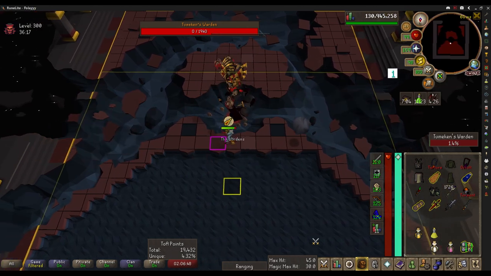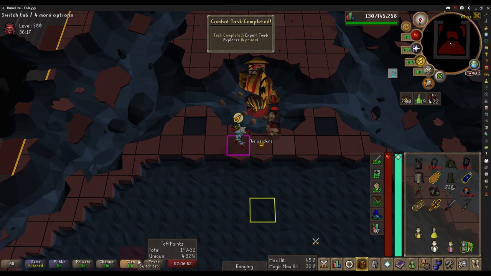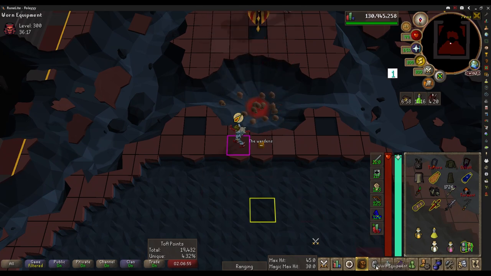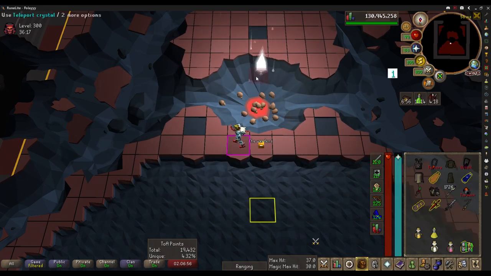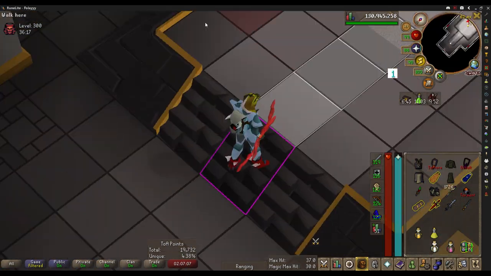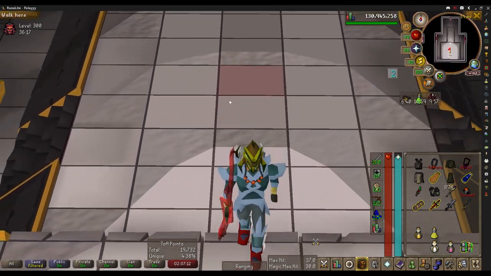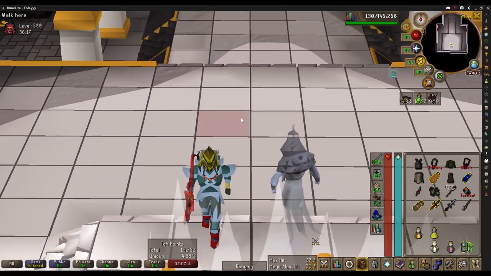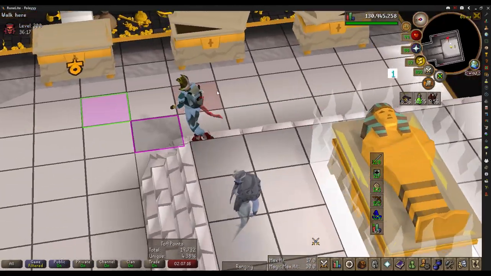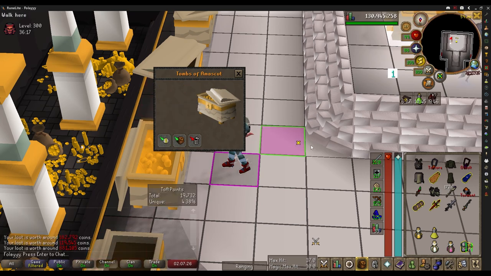There we go, our first expert completion. And that is another combat task at a 3617, which isn't too bad, I think. And we now have a 4.38% chance to get a unique, so maybe we'll get one. Ah, it's just a white light. Well, let's see what loot we get. Dragon dart tips, dragon med helms, and dragonstone. I mean, yeah, that's a pretty good drop.